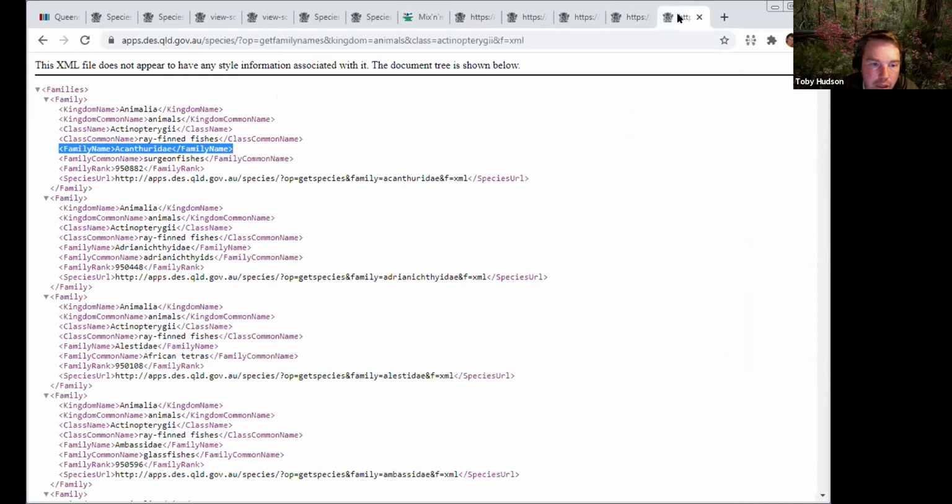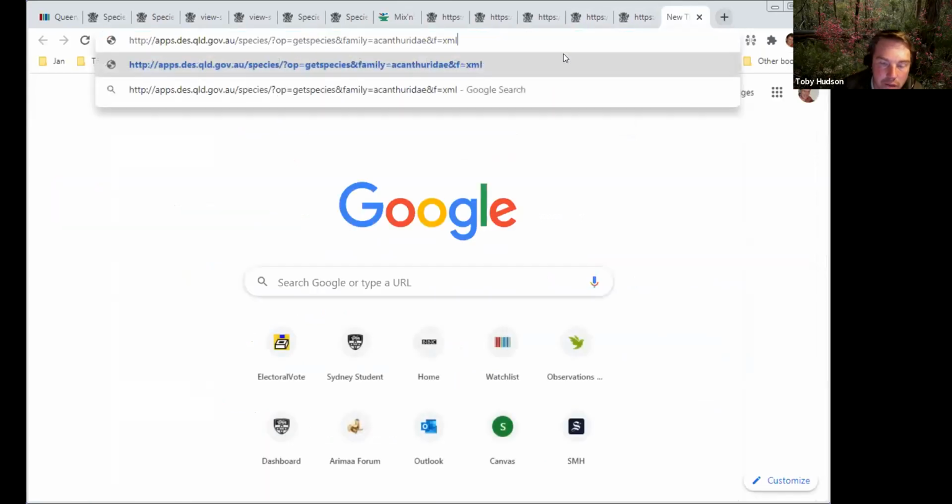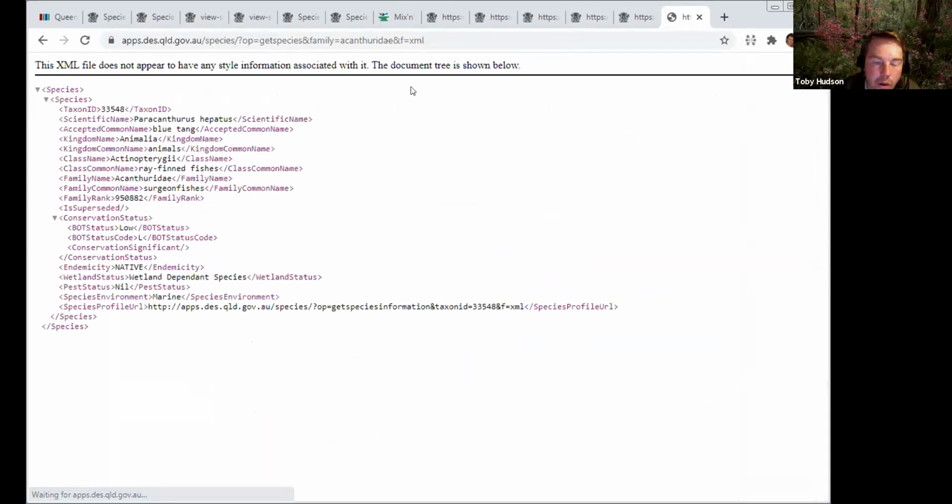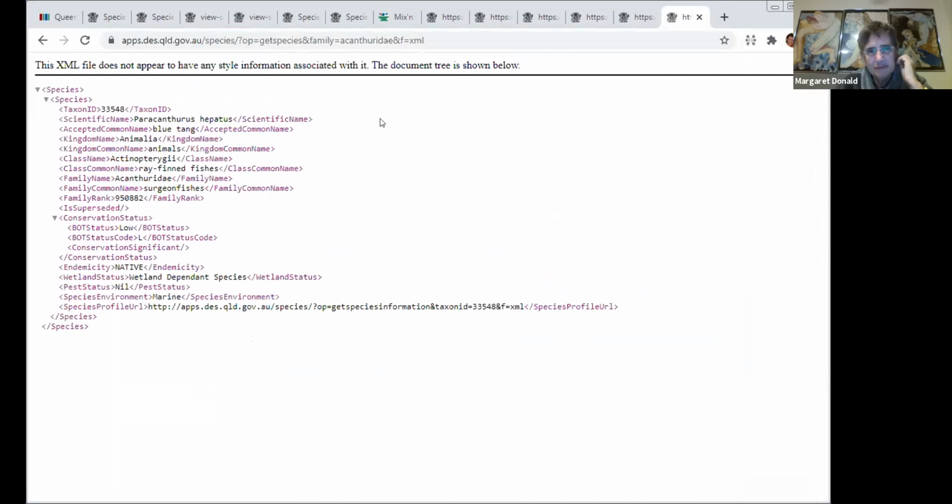I think we're nearly close to being able to do it, because then we would go to this link and get species. Oh, that's weird. This time we forget the kingdom and the class, we just use the family that we'd worked out, which I suppose is okay, as long as there are no families that are both trees and fish. Hopefully not. That gives us a species, just one.